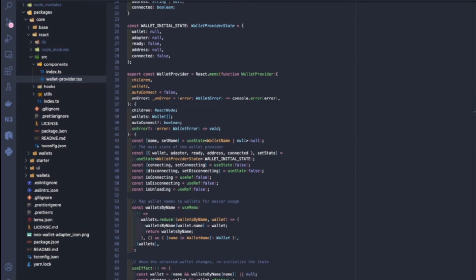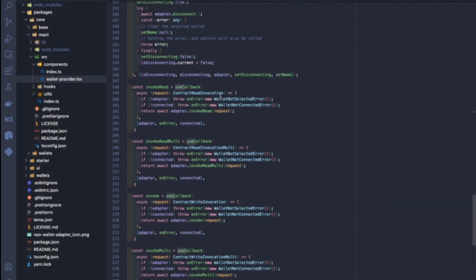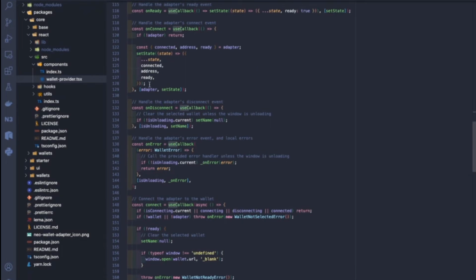The React one is a package in which there are a lot of useful components that can be used in a React application to spare you the effort of implementing them, and it gives you a direct and straightforward way to do, for example, invocations, to see some data, to react to some events and so on. In this case, we did that only for the React library because we are using React, but this is a package that could be extended. You can just create another package, Angular, Vue, and so on, here in the core folder, with the implementation you want in Angular or the other library or framework you prefer.